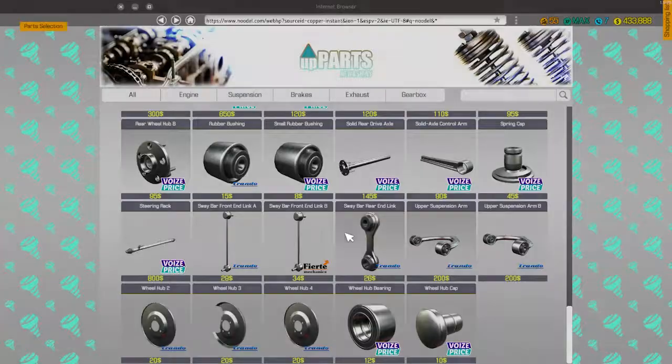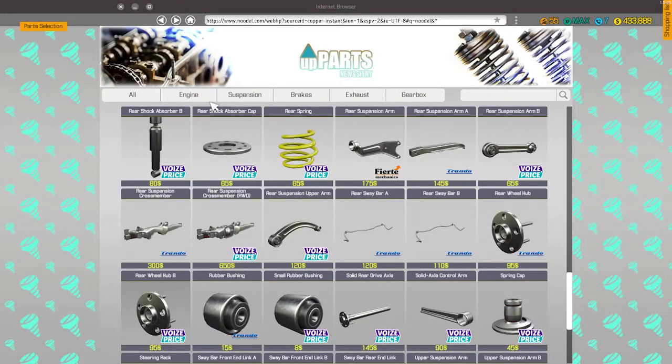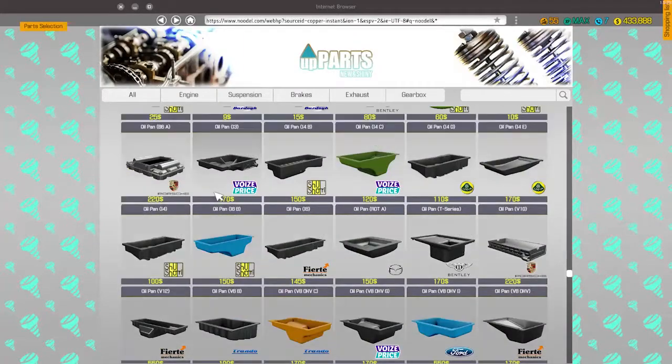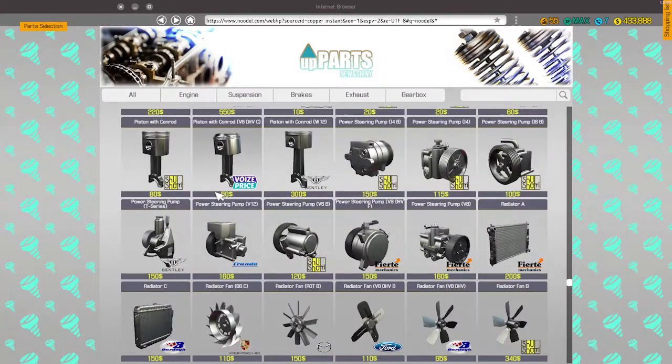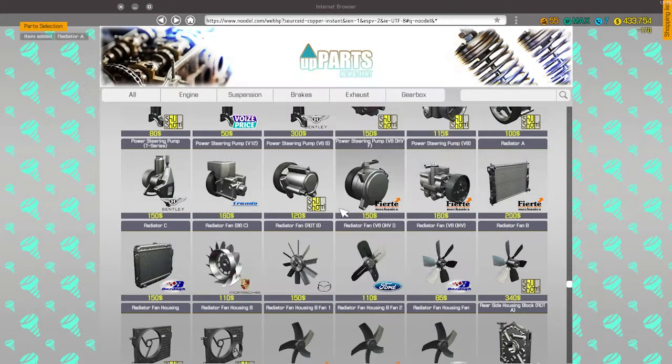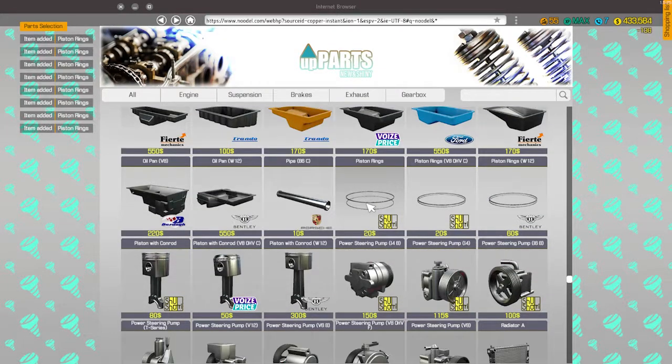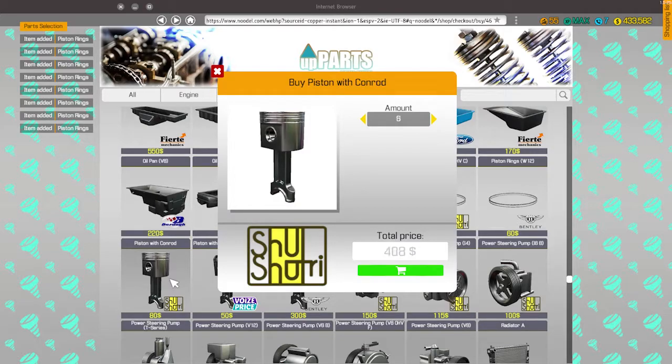I must not have bought any pistons and piston rod or rings. Usually something I have on me. I guess not in this case. It did say radiator A. I might as well buy that while I'm looking at it. That and there's the pistons and rings.